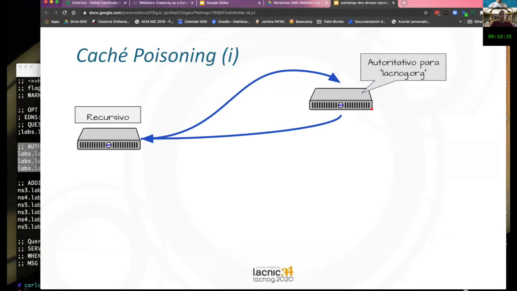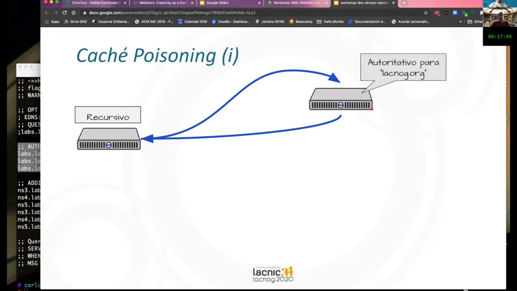DNS is over 40 years old and almost unchanged, just by adding registries or enlarging some things, but basically the protocol is the same as in the 80s. So it makes sense that it has vulnerabilities. You have to know them, be familiar with them and understand them. And I think that the internet will never be a completed work. It's always work in progress. You always have to adapt it to the new times, either because of security, but also because of the services that the users want to use it for.